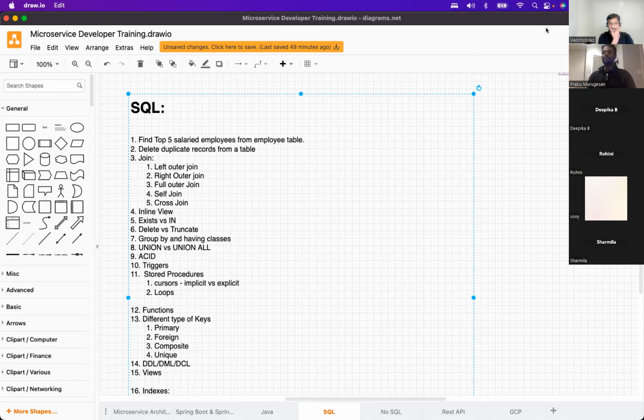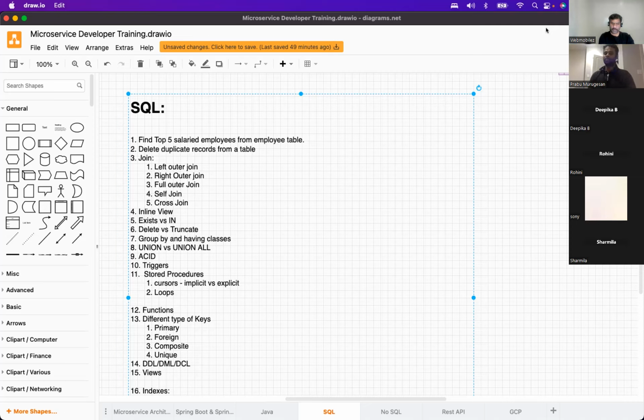The delete command copies the data that you're deleting into a temporary memory so that you can roll back. So you can get back the data you deleted. But truncate does not copy into memory, so there is no rollback option. Once you perform a truncate command, your data is lost. That's the difference between delete and truncate. With delete, you can filter some records from a table and delete them. With truncate, you delete the whole table's data.